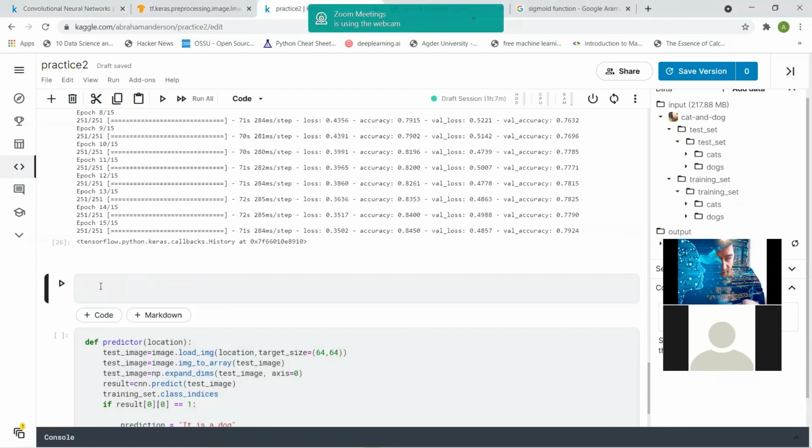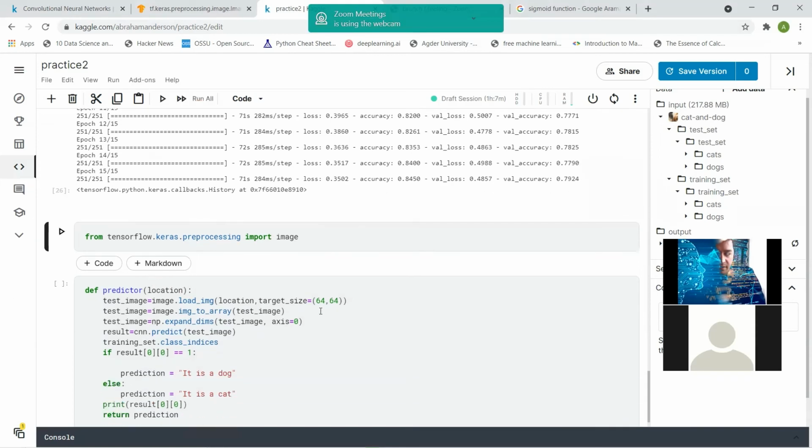Let's copy that one here. From tensorflow.keras.preprocessing import the image class. And inside this image class, I will use the load_img function. As you can see, image.load_img. This is the target location of my file, dog or cat.